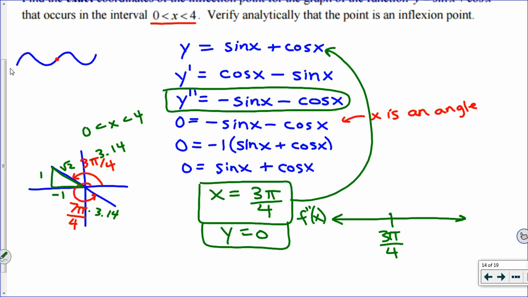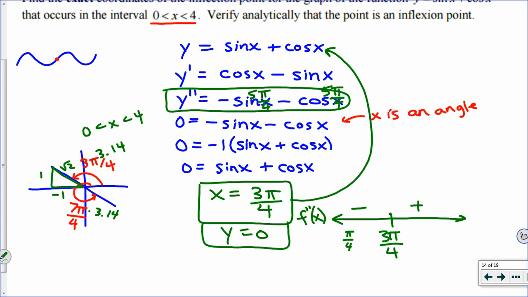So if you plug in something like pi over 4 and 5 pi over 4 into this second derivative, you'll see that before 3 pi over 4, so let's say we're plugging in pi over 4, you're doing the sine of pi over 4, which is root 2 over 2, but it's negative, minus root 2 over 2. So a negative minus further, this comes out negative. If you plug in something greater than 3 pi over 4, like let's say 5 pi over 4, then we have a negative negative, which is positive. And the cosine of 5 pi over 4 is also negative. So it's a positive plus a positive.